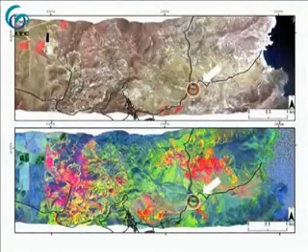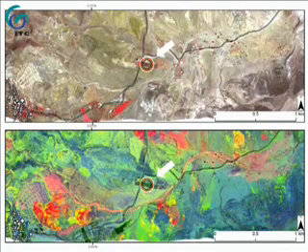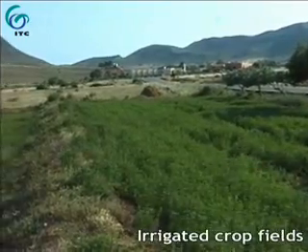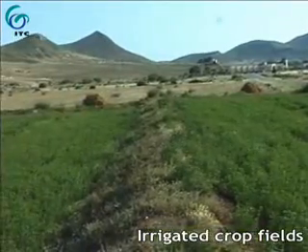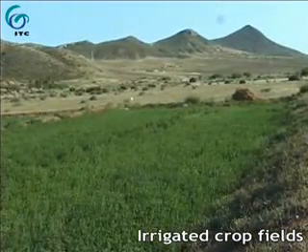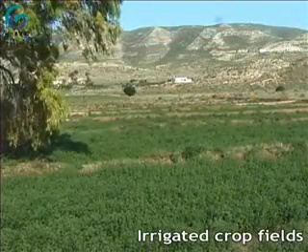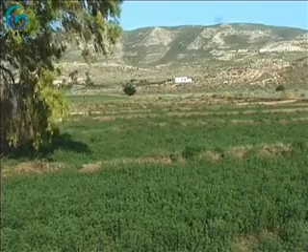This object lies just east of the main road in the Rodakilar Valley floor. The object has bluish-green colors in the alteration color composite and may be wrongly interpreted as unaltered rocks. At a closer look, we can see its square shape and partitions in between, which indicate a man-made origin. The false color composite shows hints of red color, which is assigned for vegetation. In the field, it consists of crop fields with small separations in between. In our alteration color composite, an increase in vegetation cover can sometimes appear similar to an area of reduced alteration grade, so a near-infrared false color composite should be consulted as well to avoid such an interpretation error.